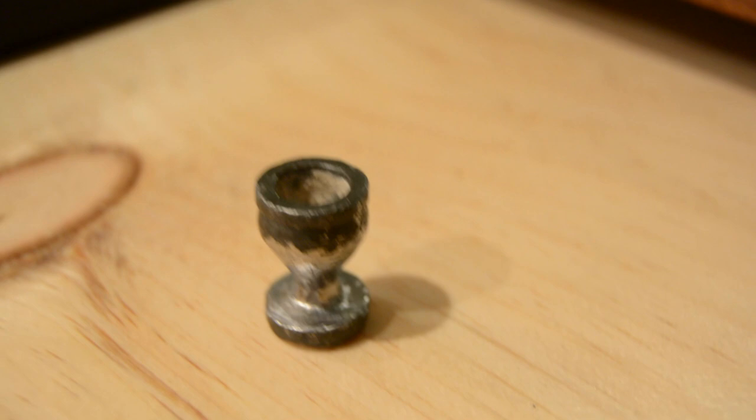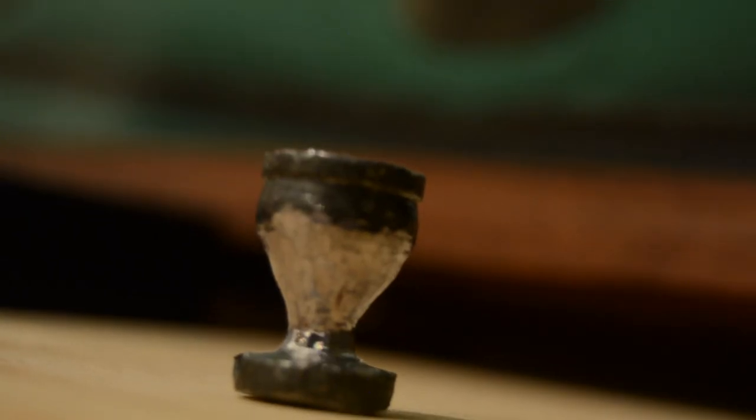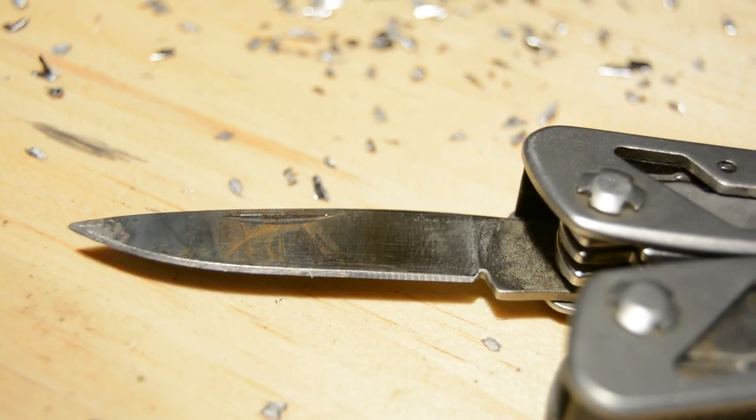Well, I hope you guys enjoyed watching me create this little chalice. I'm sure I could have taken it a little bit further and tried to narrow the base a little bit more, but it was getting a little dicey holding this tiny piece of lead in my hands with a sharp, rusty knife carving away on it. So I feel like I did pretty good considering it was my first attempt and probably my last attempt at carving Civil War camp art.